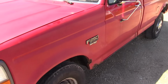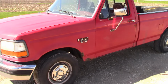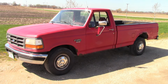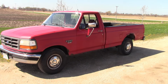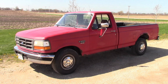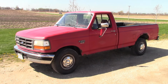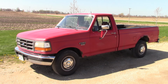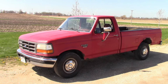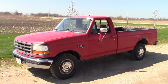But at the same time, it still runs and drives. I can easily get 20 miles per gallon with this truck. It rides nice because it's two-wheel drive. It can tow a lot because it's a 3/4 ton truck. It's got a real floating axle, and it's got the Powerstroke diesel engine. So I don't know. I've actually got a list of people that want this truck. It's a short list, but there is a list. So I'm kind of thinking about selling it and trying to find something better. But you guys tell me what you think.